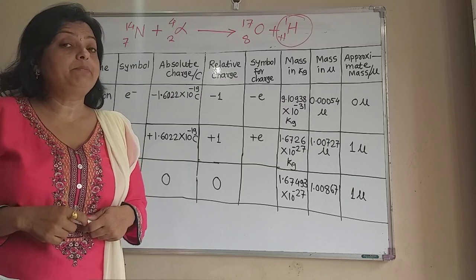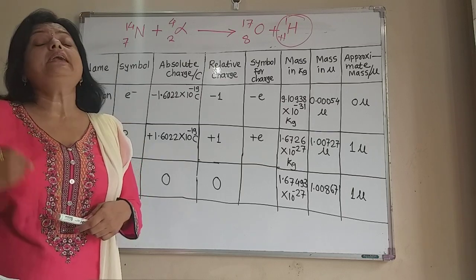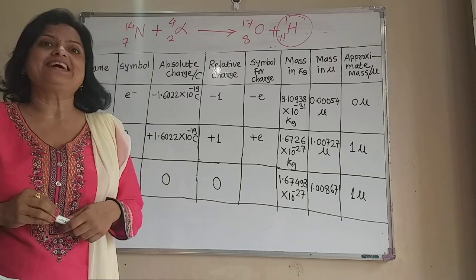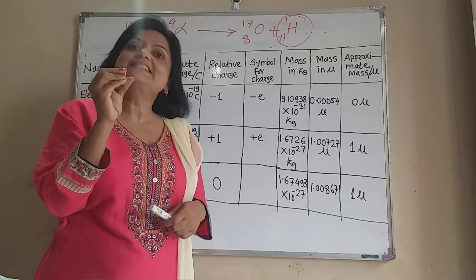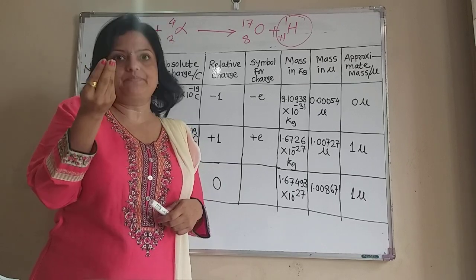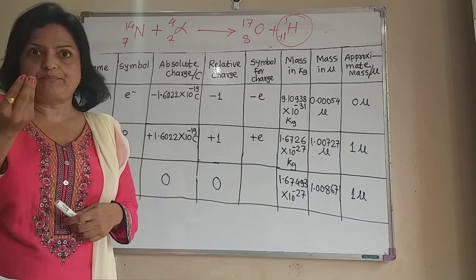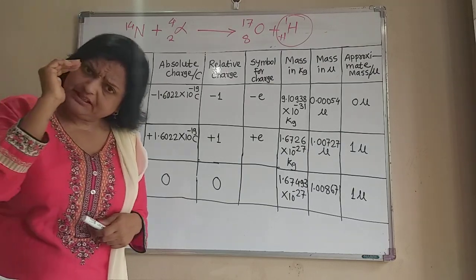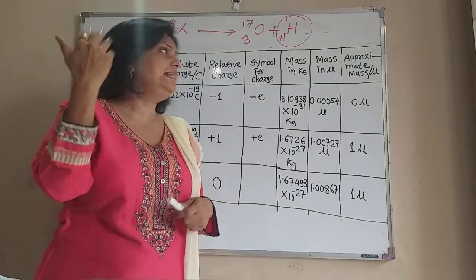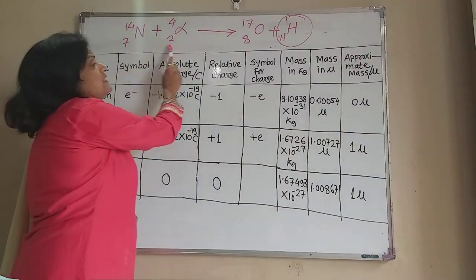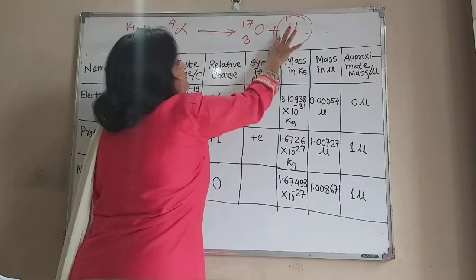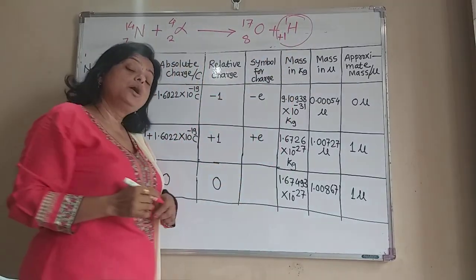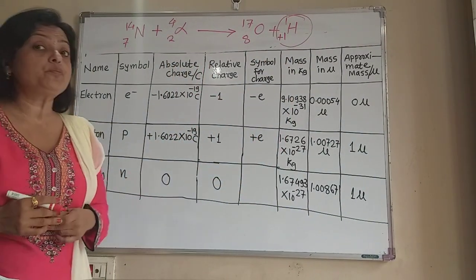Now why did that happen? He told us that every atom has a massive part at the center, that part is having the mass of the atom, and he called that massive part the nucleus. After the discovery of the nucleus, he concluded that in the nucleus there are positively charged subatomic particles, and he called them protons. In this way, the proton was discovered.